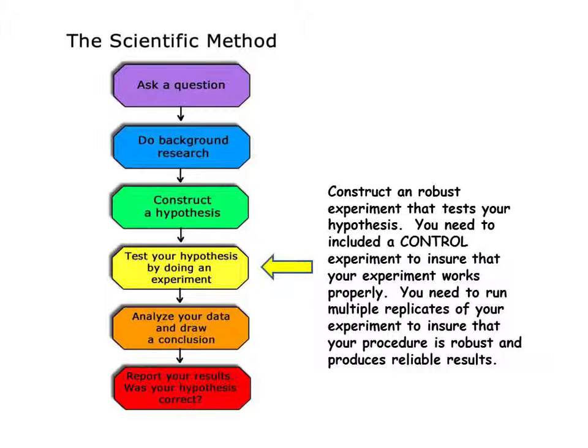First of all, it has to be able to test your hypothesis both ways, either negate it or prove it. Secondly, if you've done your hypothesis testing, this is going to be automatic: it's going to address your question and be able to answer your question through your hypothesis. Thirdly, it needs to have a control experiment in order for it to be a valid experimental plan. And what I mean by control, a control is a set of conditions that are run through the entire experimental plan that will give an expected result.